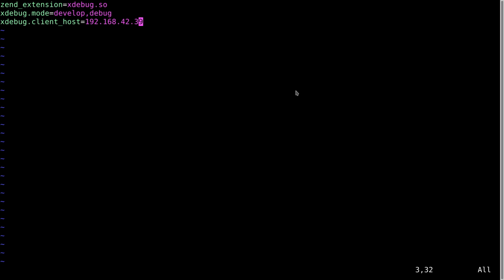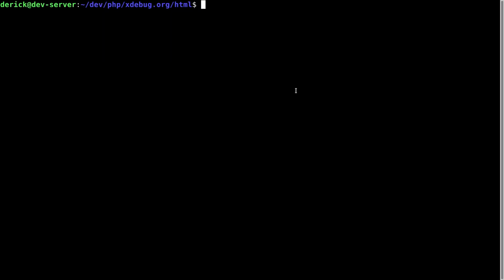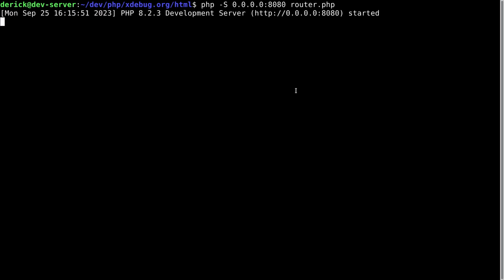I can now save this file and start our web server. I'm using PHP's built-in web server here, but that shouldn't matter whatsoever. Now PHP should be configured to connect to the debugging proxy whenever a debug connection starts.